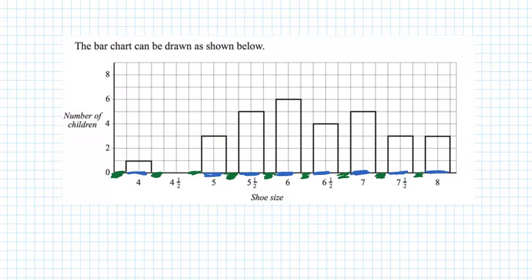Right, other things that are really important. Well, we have to write labels for the axes. Okay, so it was shoe size. Otherwise, this could be meaningless to somebody looking at it. And on the left-hand side, this was the frequency. You could have written down number of children. So don't forget all these basic principles when you are drawing your bar chart.